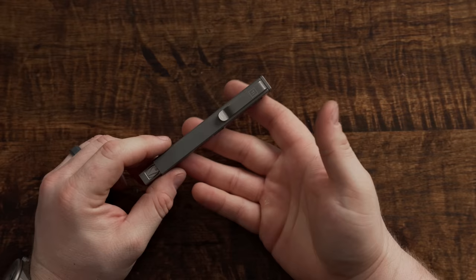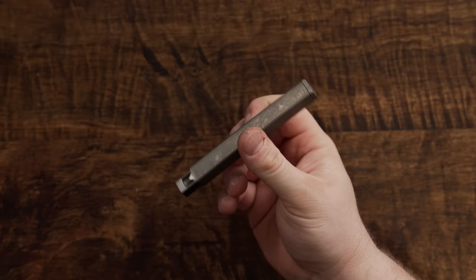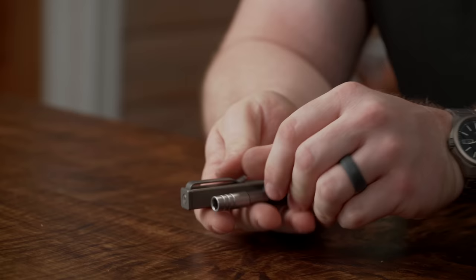However, again, not cheap. Same price as the EDS II, these are $120. If you want something similar but less, you can get the BitBar Inline, which I believe is $100 or $110. But this one is the Mac Daddy. Very, very good, and one of my favorite things to have in my bag. I don't really carry it in my pocket. Wouldn't have any problems with it, but if I've got a bag, I'd rather just have this in the bag with this and this. Those stay in the bag all together.